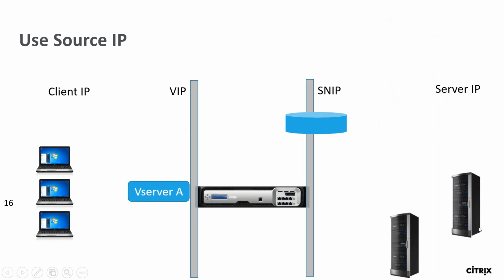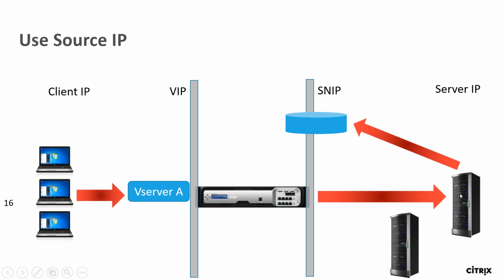The problem with that is that in most environments, these servers will have a different default route. So they will send traffic back somewhere else, not to the ADC, and then the packet gets dropped. So to use source IP mode, you need to make sure that the return path sends the traffic through the ADC. It will see the traffic coming back from the server and say, yep, that's a response to a request I sent, process it and send it back to the VIP. Because remember, if the client sends a request to a VIP that's owned by the ADC, it doesn't expect to get a response directly back from the server.